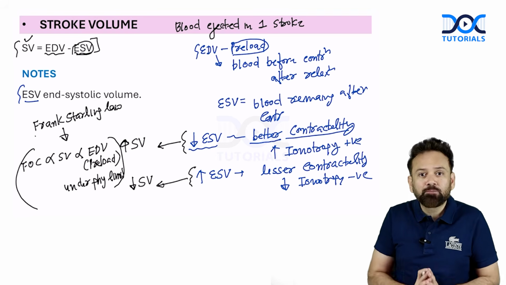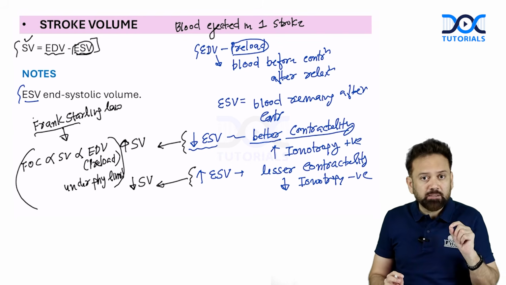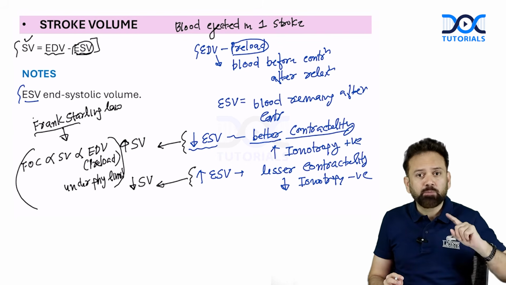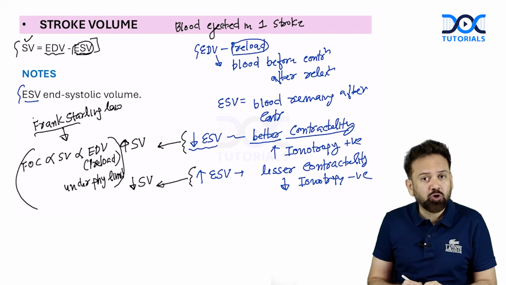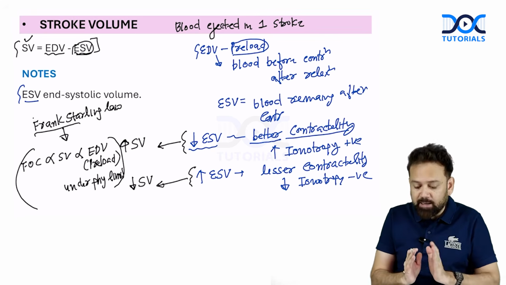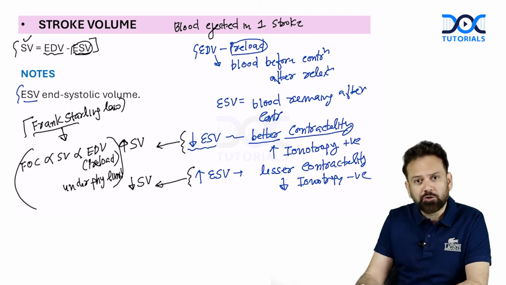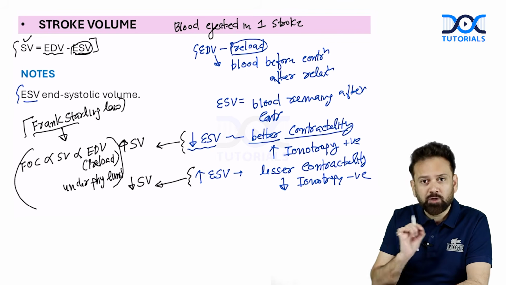More will be the stroke volume. It is called simply Frank-Starling law. This topic we have discussed in skeletal muscle also. There we discussed that force of contraction is proportional to the initial length under physiological limit. It is the same law in the setting of skeletal muscle, and the same law in the setting of cardiac muscle. I hope this page is absolutely clear. Take notes of this, try to write it so you will remember that.